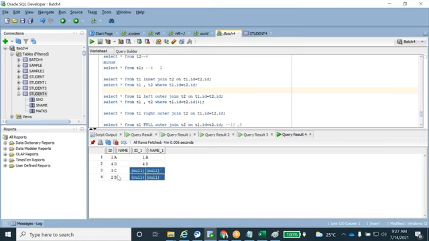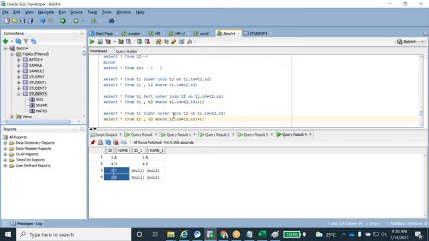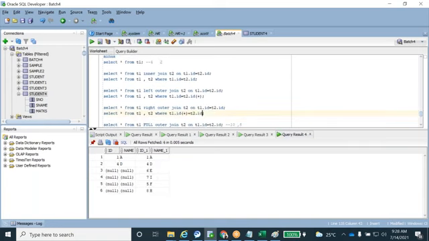So it gives matching records plus unmatching records of the left side table, and the opposite side will be populated with null values. Same thing for the right outer join also. You have to give the plus symbol on the opposite side; remove the plus symbol from the other. Like that, the output will be the same. The right outer join and the operator join output will be the same.